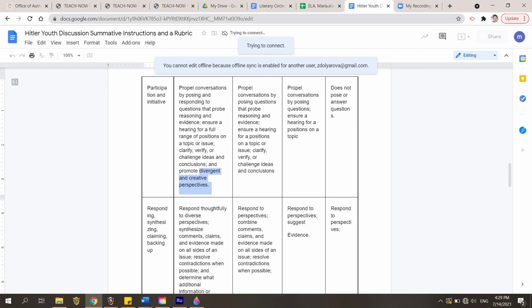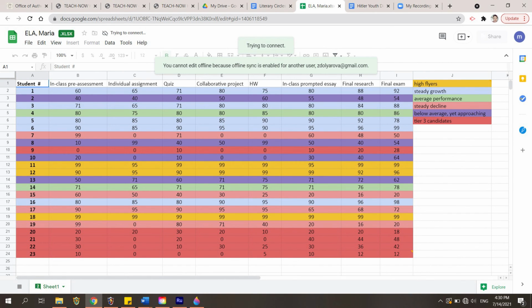So I would make sure that students throughout that formative discussion that might be even ungraded but well monitored will be extending, sharing, and spreading their knowledge. I will make sure that all high flyers and steady growers will share their thoughts and opinions, which I would encourage to be questioned by the rest of the class, of course, with all of them.